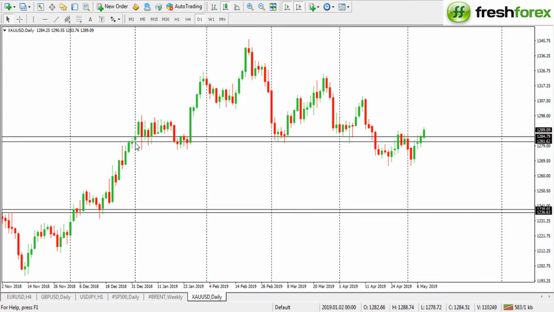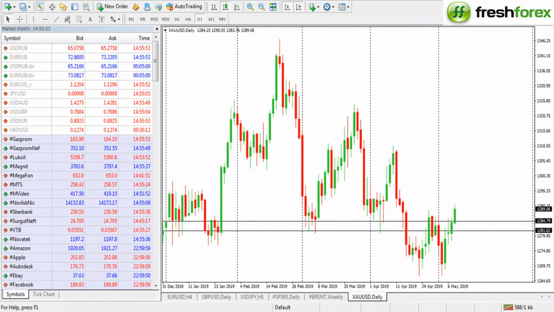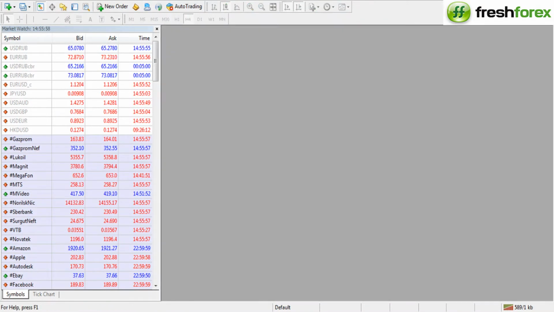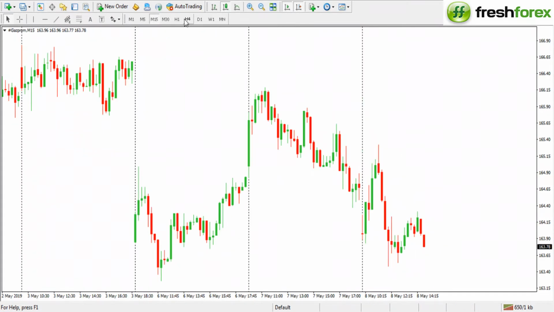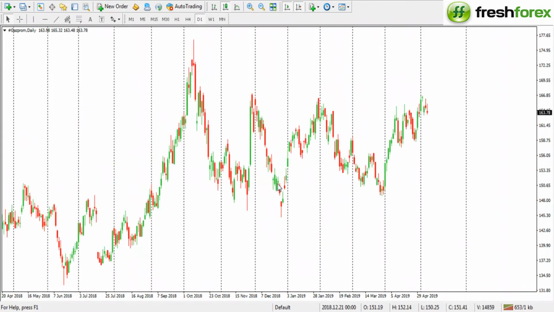So look for trades that are on the longest time frame possible and those that are in a trending market. Don't look for trades where the price consolidates. That's not what you want to trade. So I'm not going to use commodities or currencies. I'm going to focus mostly on these ones, indices, not indices, CFDs.